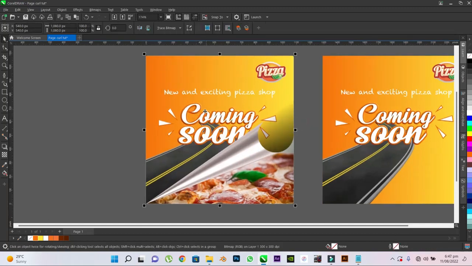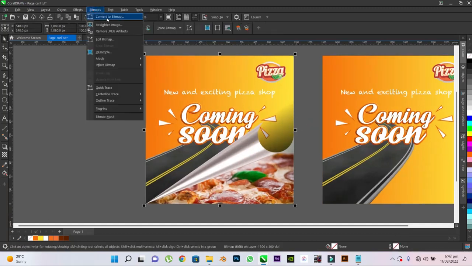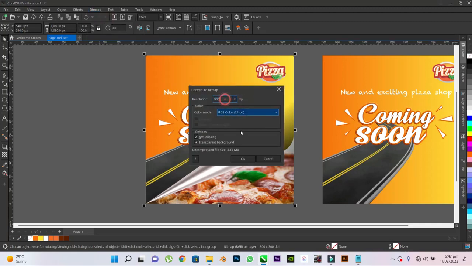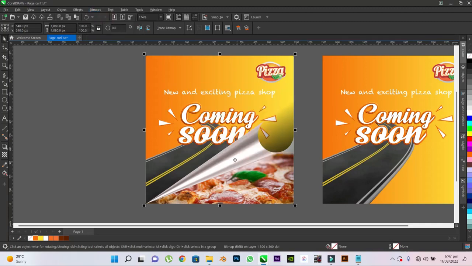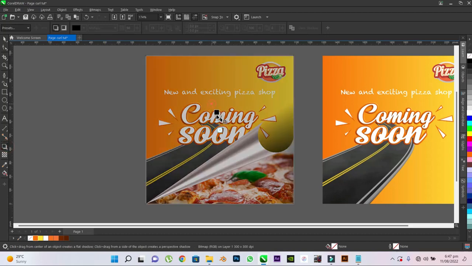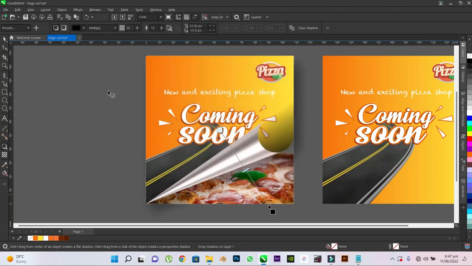You select the curl effect and go to bitmap again, convert to bitmap, and okay, we can add contact shadow in between the pizza and the effect. So now you click on the curl effect and drag it a little bit downwards, something like this.